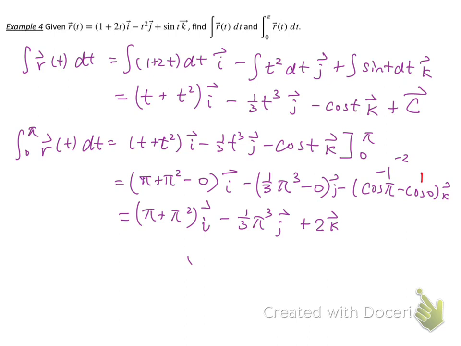Just like regular functions, when you are taking the indefinite integral, you end up with a function of t. You'll have all these t's in each of the components. But when you are doing a definite integral, you end up with a vector in your space. And here, since our vector r is in three dimensions, you end up with a constant in the three-dimensional space, which is R3. So you have the x component or x coordinate, the y component or y coordinate, and z. All right, that's it for this lecture.